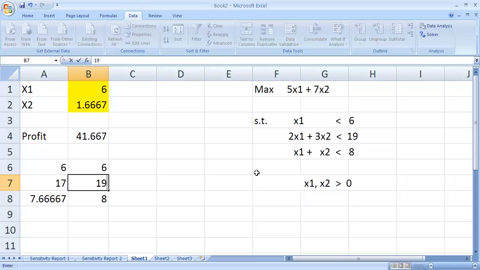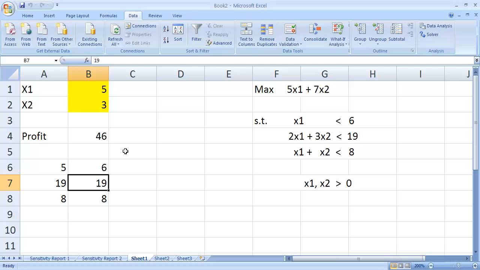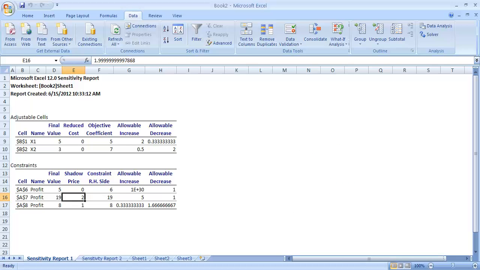So that's how you interpret that sensitivity report. Now, why do you care? Well, as I mentioned earlier, if raising that 19 to 20 increases my profit by 2, that tells me the value of procuring additional resources. If it raises my profit by 2, and I can get additional resources for a cost of less than 2, then I would want to continue to do that all day long. But I can't do that all day long because eventually another constrained resource kicks in and I've got to increase that as well. So that's the interpretation of those sensitivity reports. And with that, we are going to conclude.